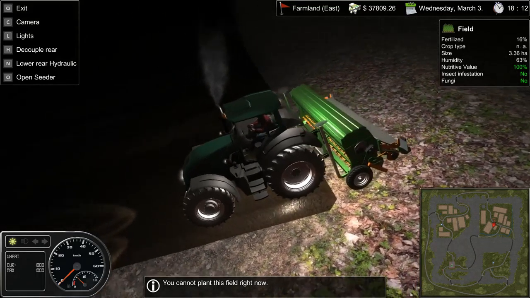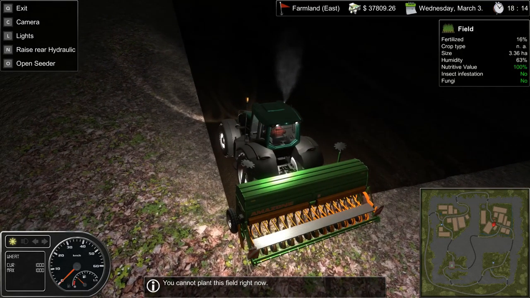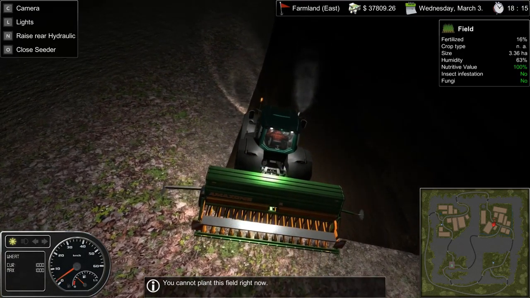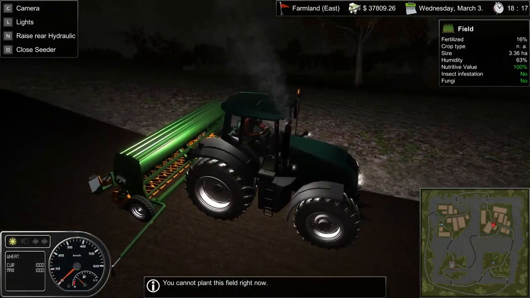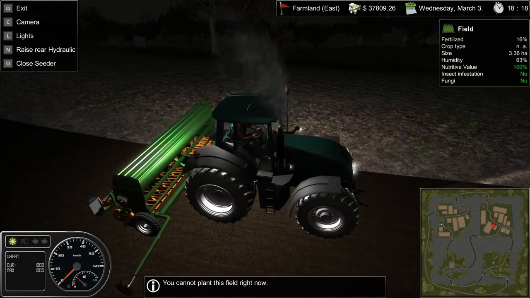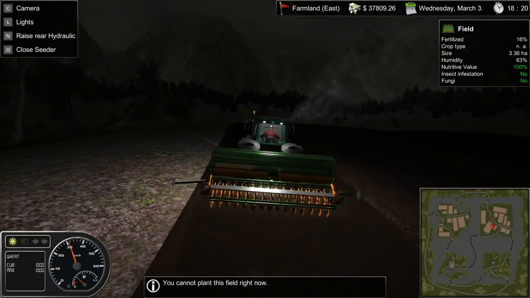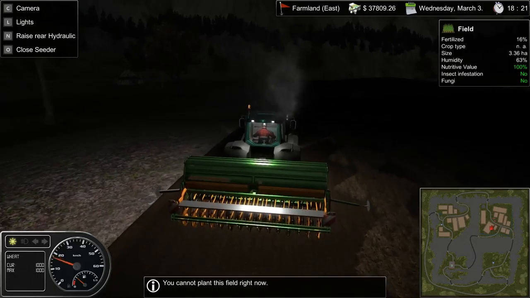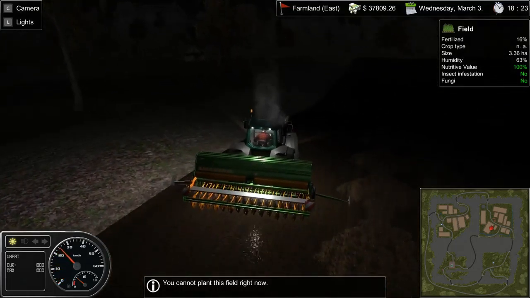Good question. Open cedar. Why would I want to open the cedar? Oh, okay. Is that what they consider opening the cedar? Is it doing anything? It doesn't appear to be doing anything. You cannot plant this field right now. Why can I not plant this field right now? Okay, so there must be a way to get more fertilizer.